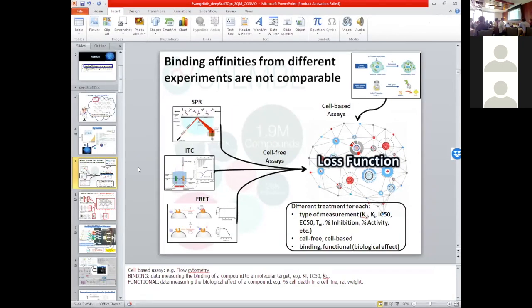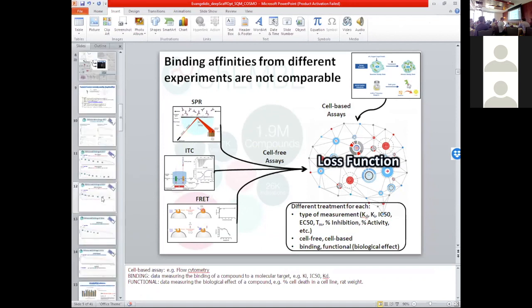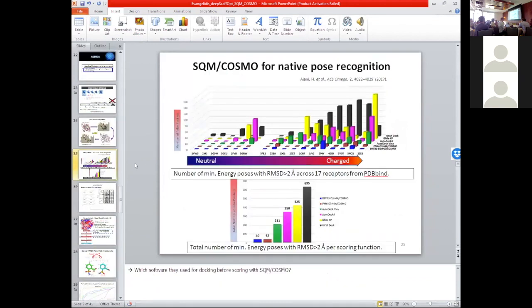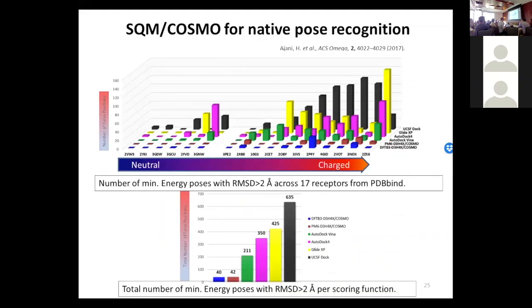Hi, this is David Min from Illinois Tech. I'm asking about, you showed some results about the performance of SQM Cosmo in pose rescoring from the past and showed that it was positive compared to docking scores. What do you think the secret ingredient, or the ingredient that's missing from the docking score, could be that would lead it to not perform so well as SQM Cosmo? Do you think it's the solvent model? Do you think it's polarization of the ligand, or what? Any other factor that could be? Yes.